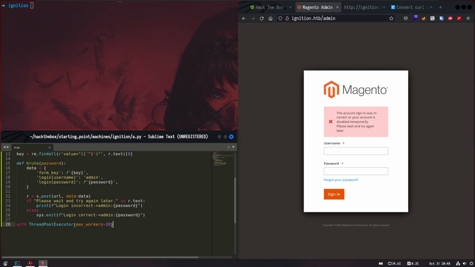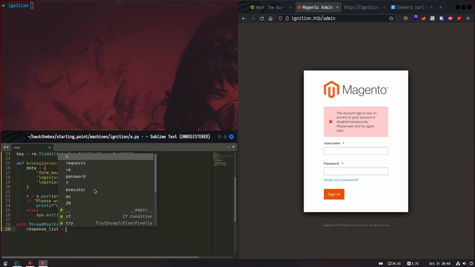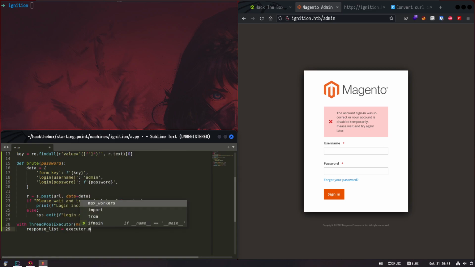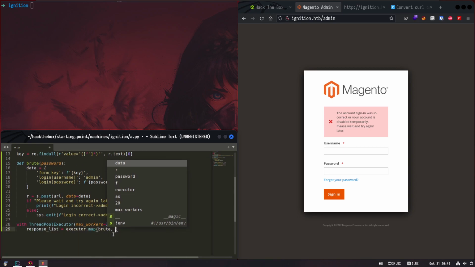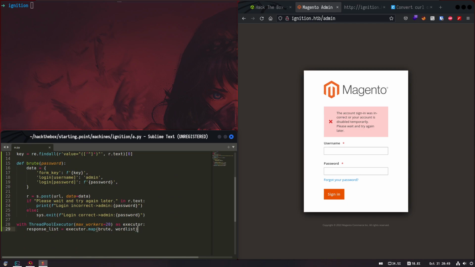So we're going to say as executor, and response list, whatever you're going to get back, equals executor.map, and we are giving it the function, this one, brute, and the password list, which is this one, basically the word list.